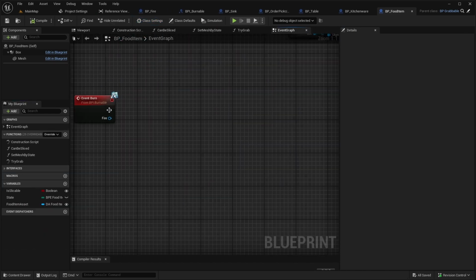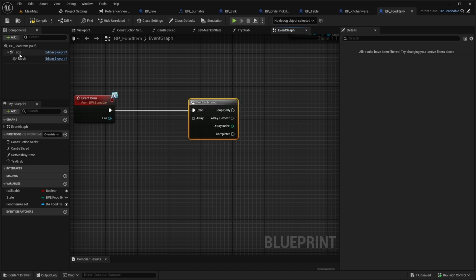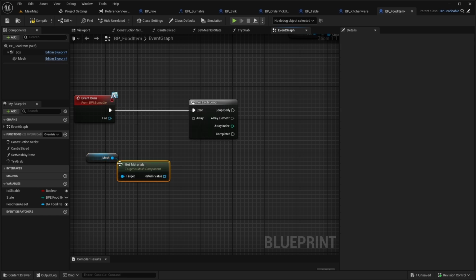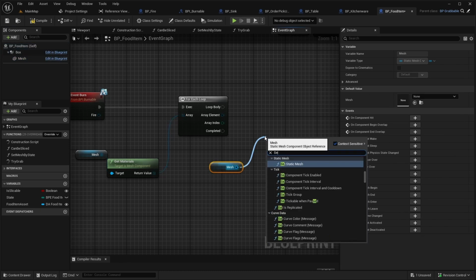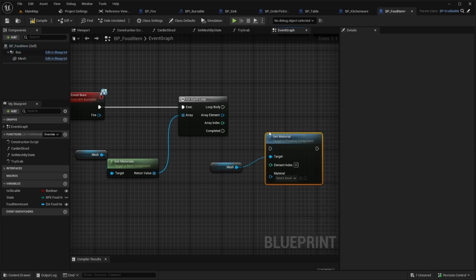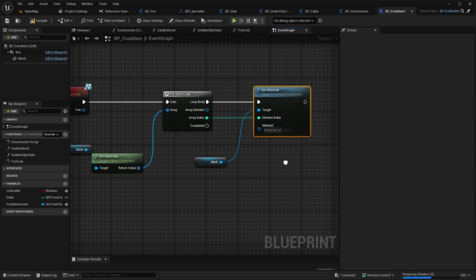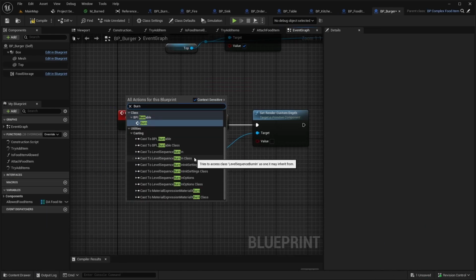In the burn event, use a for each loop. Use mesh materials as the items. For every mesh material, set it to unburned. Next open BP Burger and add the burn event.